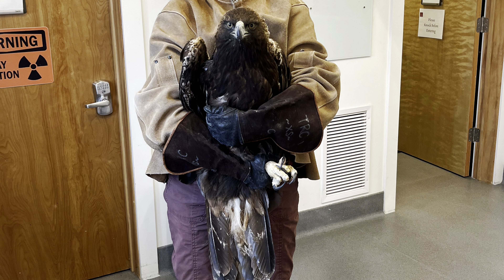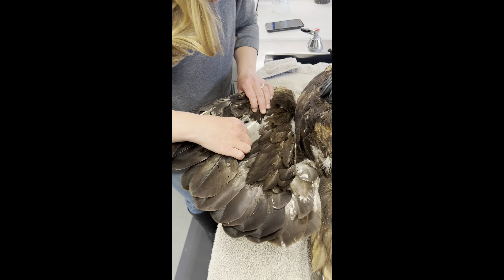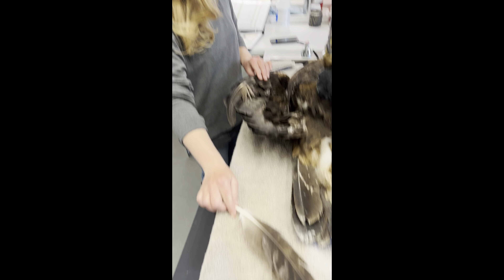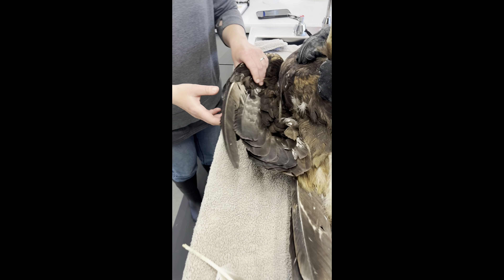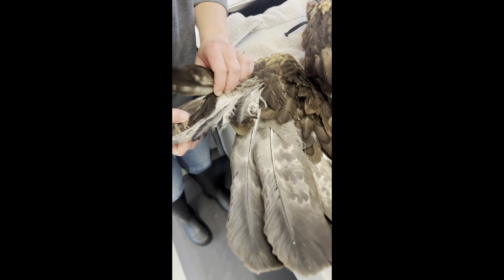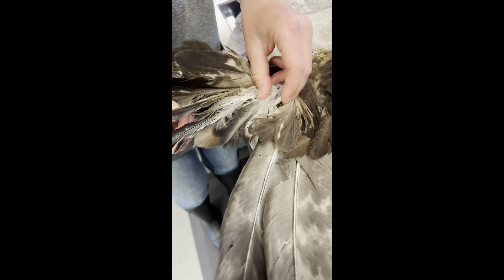Next up this week is Golden Eagle 3-9. This is the bird that came from Green River, Wyoming with a metacarpus fracture and some feather damage. We've been doing a lot of physical therapy with this bird and he has been molting like crazy. There's a molted feather that naturally fell out on its own, which is a natural and completely normal process for birds when they're growing in new feathers.